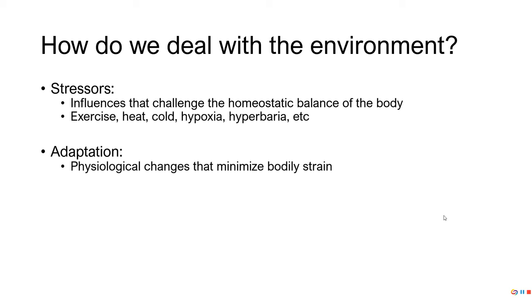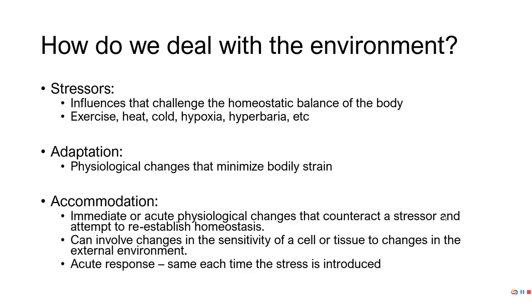When these stressors come, we have some sort of adaptation. And so this is the change that we undergo to minimize that strain. Okay. And then we've got accommodation. And so these are kind of immediate changes that counteract that stressor. So think of if your core temperature increases, you sweat. Okay. So it's an acute response. It's something that you have the same response every time you experience that stressor.